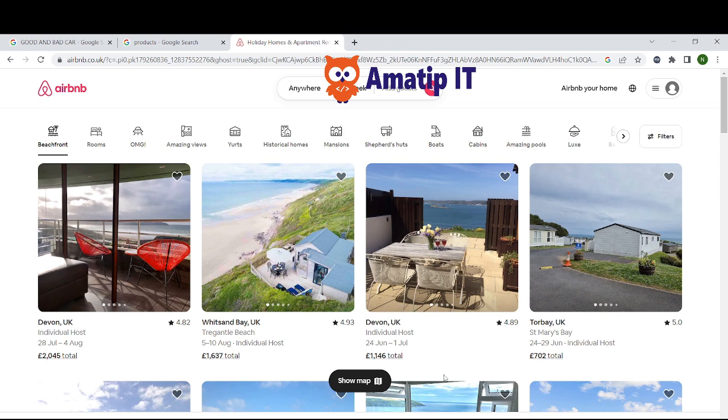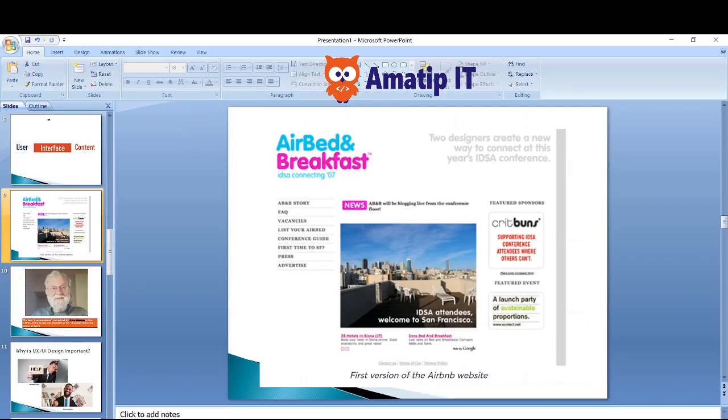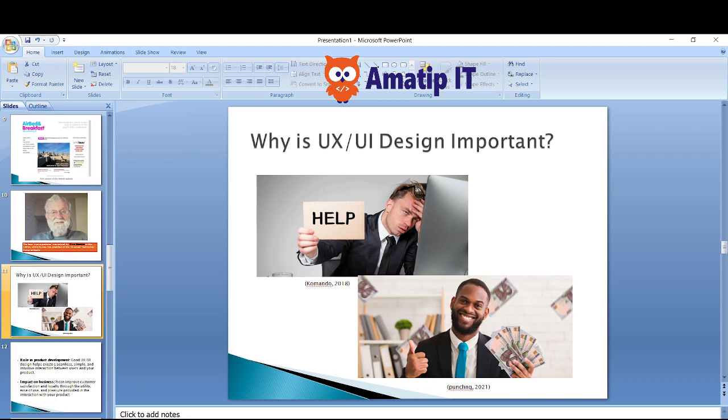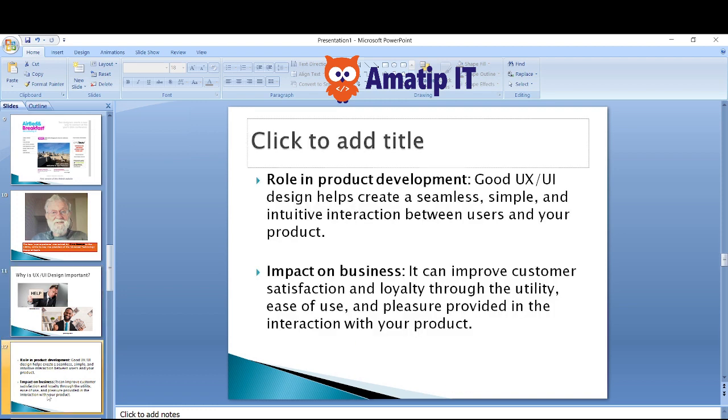which have led the company to become one of the giant tech companies today as a result of the redesign of their interface and their user experience. So a proper user interface and proper user experience will not only affect your product but also affect your business.